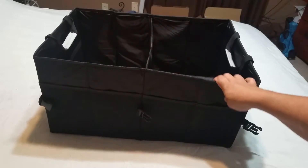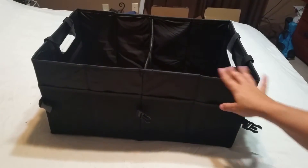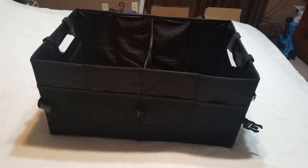This is very sturdy. You can carry a lot of groceries in this — you could carry several gallons of milk, or any number of things. I personally use these mostly for grocery shopping so that things are not rolling around in the back of my SUV, but also for camping when I'm trying to organize camping supplies. Really, you can use these for anything. They're durable, they're going to last you for a long time, and I also like that it collapses flat if you aren't using it and want to pack it away.